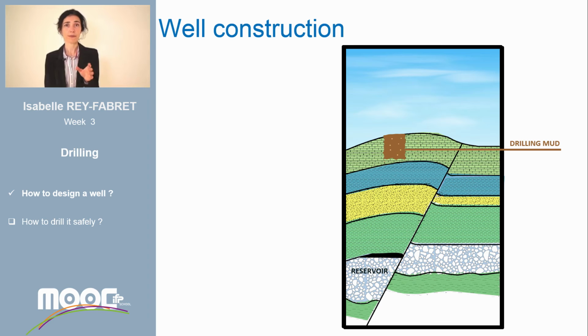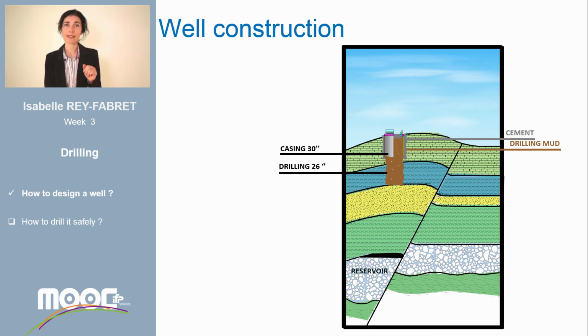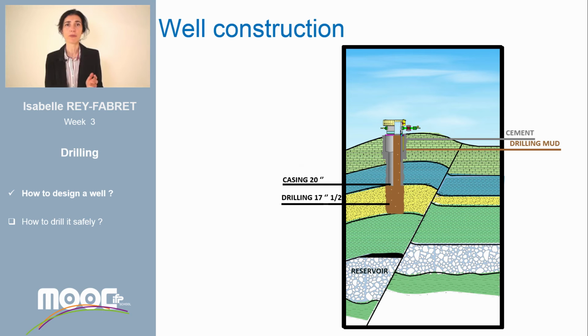The first tubular is a conductor pipe installed by the civil engineer before the rig arrives on site. The next phases are drilled using the rotary drilling technique. The surface casing maintains the unconsolidated surface formations and protects the groundwater. The intermediate casing protects the well from the formations of fluids, which could prevent the drilling process from continuing.